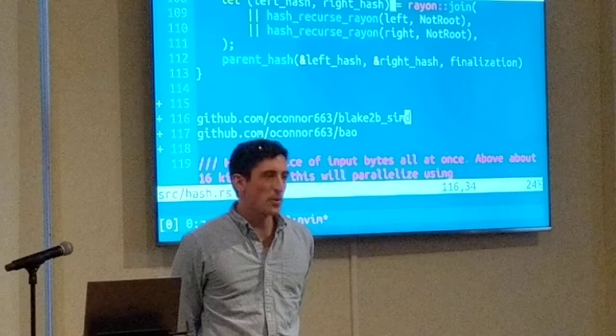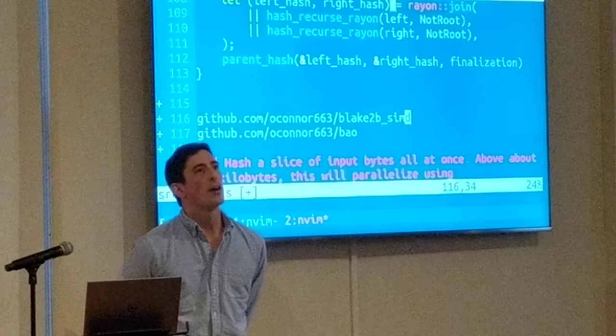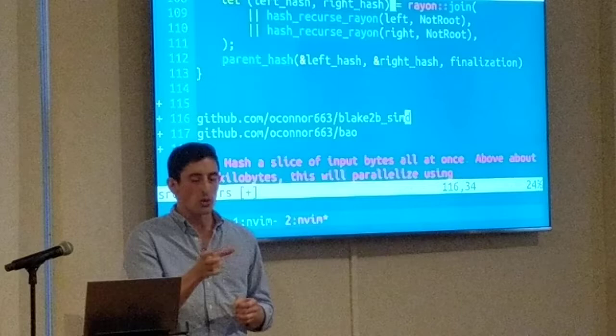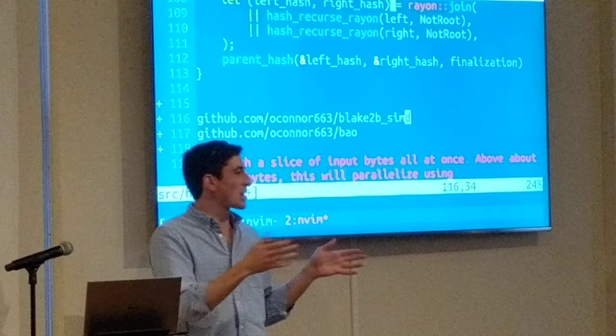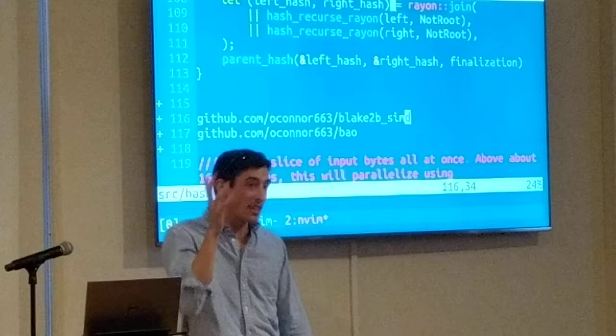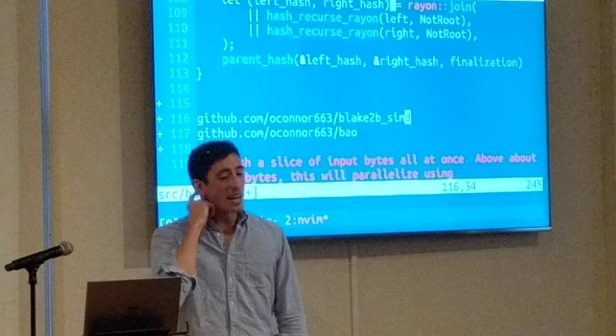There are sort of two unsafe things about them. One is that if you simply call them at all and the platform doesn't support them, it's by definition undefined behavior, and I have no idea what actually happens. Another is that some of the intrinsics defined in those sets are usually some sort of wide load, like loading a 256-bit integer, and those usually require aligned pointers. So if you run into these kinds of pointer casts, say you have a pointer to bytes and you cast it into a pointer to a 64-bit integer, you might think all you need to do is a length check. And on x86, that might be true sometimes. But in fact, what you've done is probably created an unaligned pointer and also undefined behavior. So that is another thing that tends to happen.